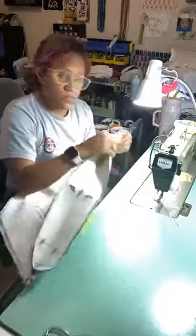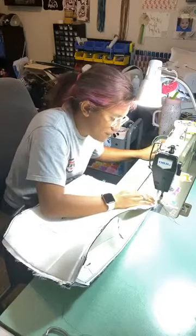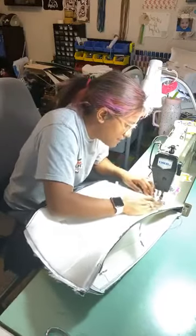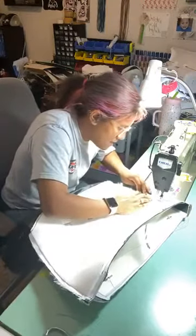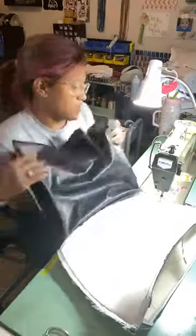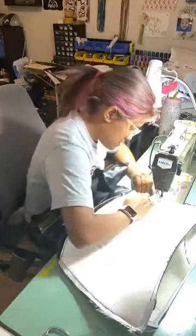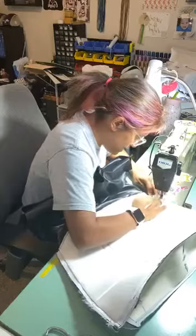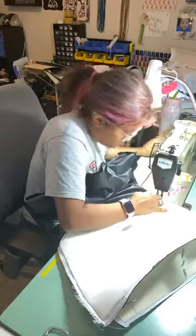So remember, starting at the bottom, 1/2 inch seam allowance. I know I keep repeating it, but sometimes I tend to forget. So it's a nice little reminder. So I'm gonna make sure everything is nice and aligned. Make my way down. Okay. Roll my bag. And make sure that there's no puckering under your lining or your main panel. And you're going to sew right up to that existing line. Back stitch.